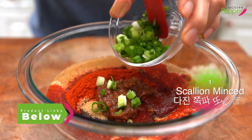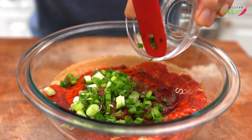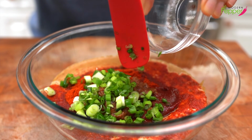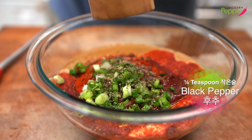And I have 1 scallion finely minced. You could certainly use 대파, which is those large green onions, not leeks though. And we need about 1/4 teaspoon of black pepper.